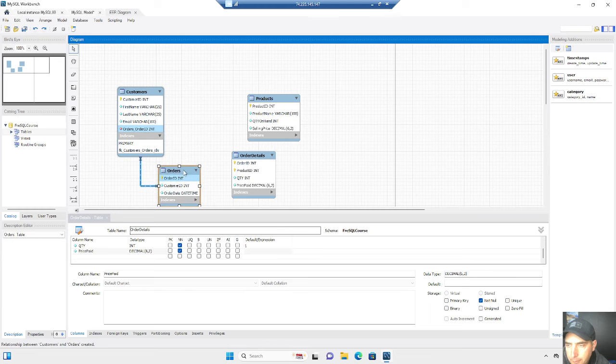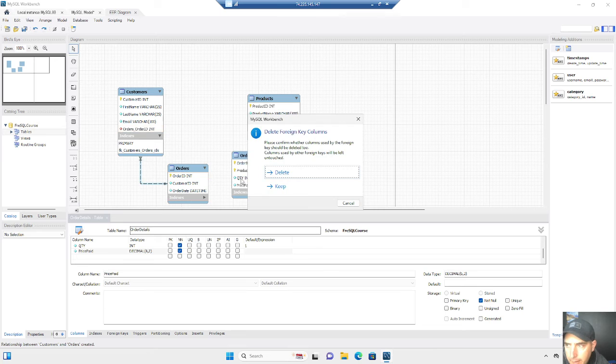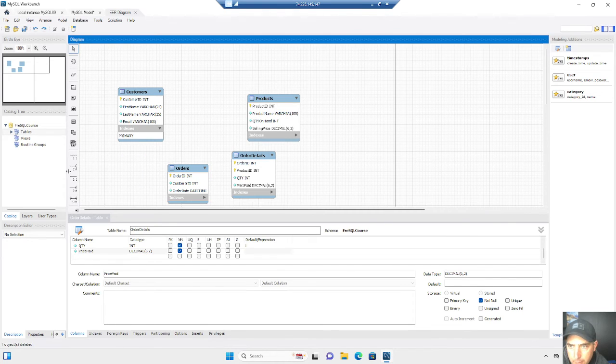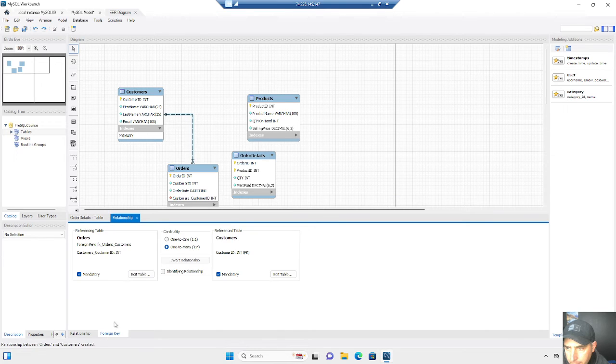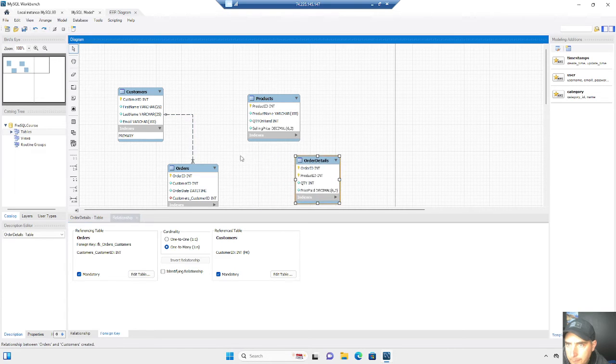And actually, sorry, I got that backwards. MySQL's a little bit backwards. You want to click on the foreign key first. So do it again. So one-to-many, I'm going to click on customer ID here and then customer ID there. And that will establish the relationship. Okay. If we want to right click and edit that relationship just to make sure it's right, we can make sure that the right fields are involved here. Okay. So double check. So one-to-many, and you'll see that the foreign key field is customer ID, the primary key field is customer ID. All right, we're going to do the same here with order ID.